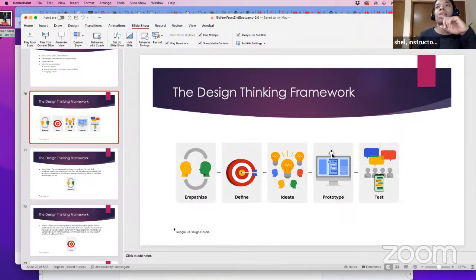Let's say we prototype, we test, and everybody gets stuck on selecting their shipping rate. We got to come back to the prototype and change it and then have them test again. And then let's say no one gets stuck on the shipping, but now they're getting stuck on going back and changing an address. We got to go back to prototype, change it around, and test again. So this phase goes like this until we get to a point where they can achieve the goal without pain points. Does that make sense?